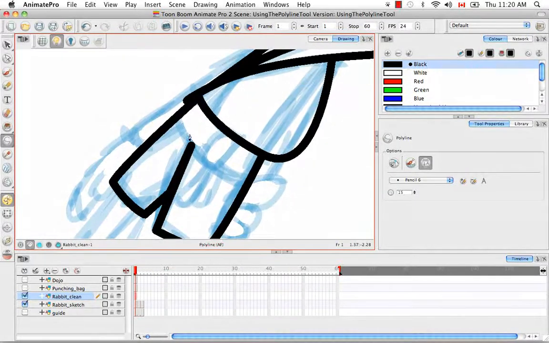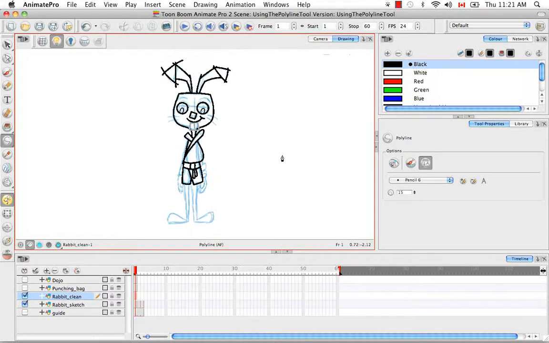So I'm just going to finish up the belt here. So that's it for the tutorial drawing using the polyline tool.